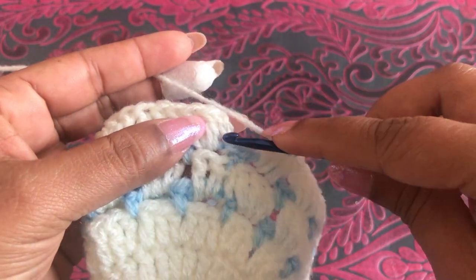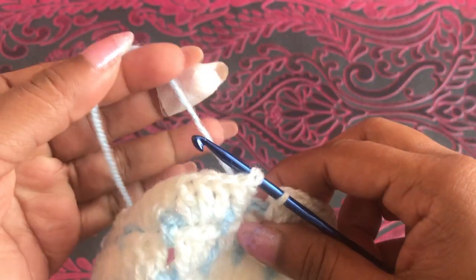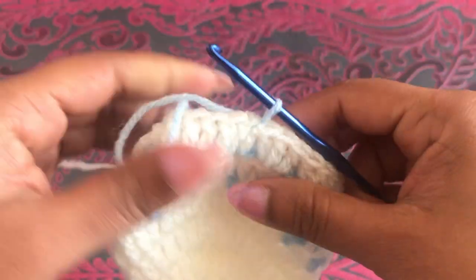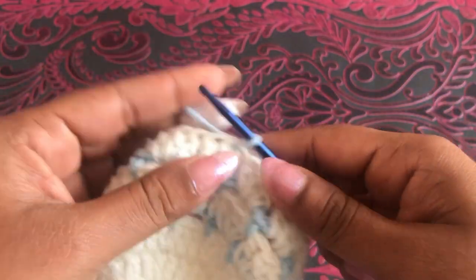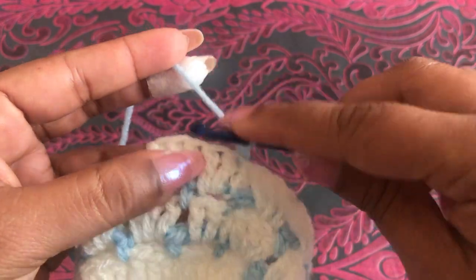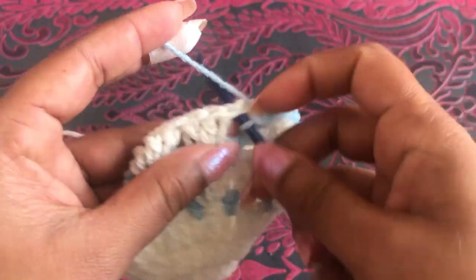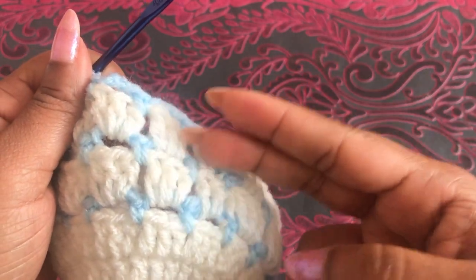Go through the third chain, 1, 2, 3, and this time I pull out the blue color like this, and hold this cream color in the back side. Start with the chain 3. 1, 2, 3. Into this first single crochet, I'm gonna make in the last of this round. Same like before, 3 double crochet after single crochet. I need 2 more rows.